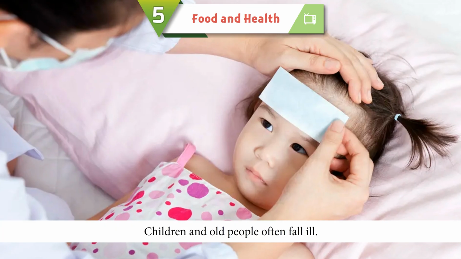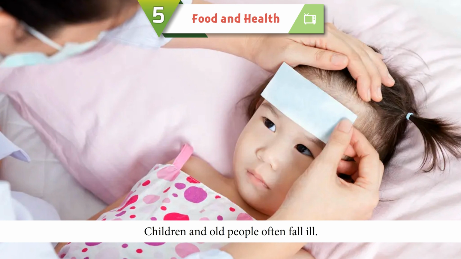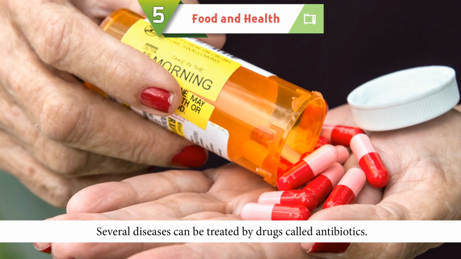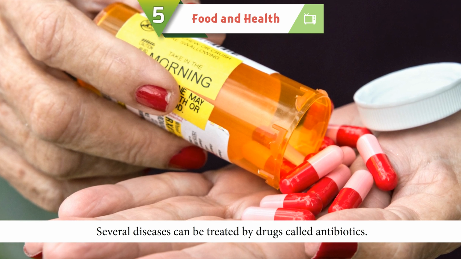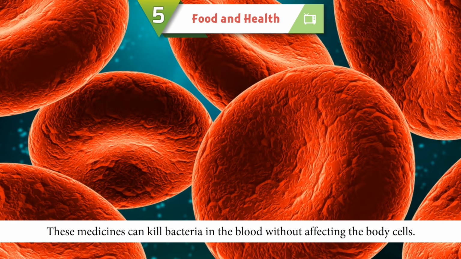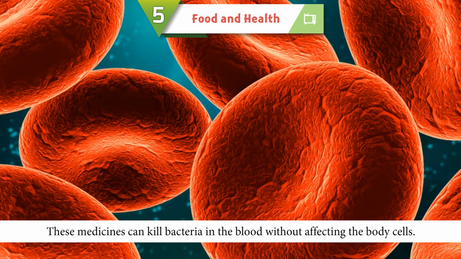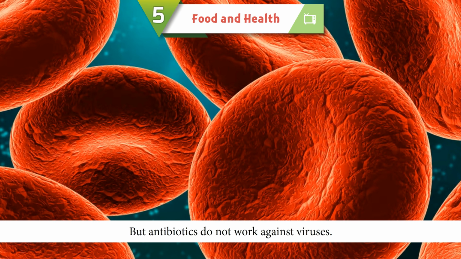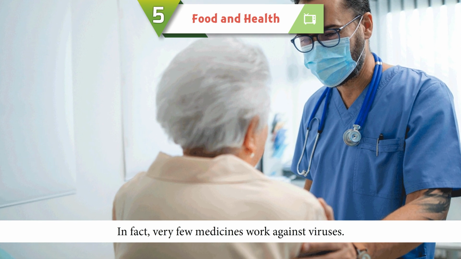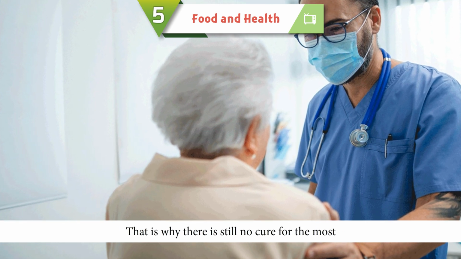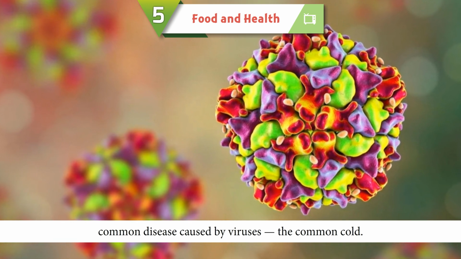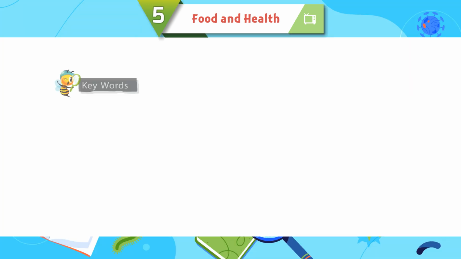Antibiotics. Children and old people often fall ill. A doctor prescribes medicines to cure the disease. Several diseases can be treated by drugs called antibiotics. These medicines can kill bacteria in the blood without affecting the body cells. But antibiotics do not work against viruses. In fact, very few medicines work against viruses. That is why there is still no cure for the most common disease caused by viruses, the common cold.